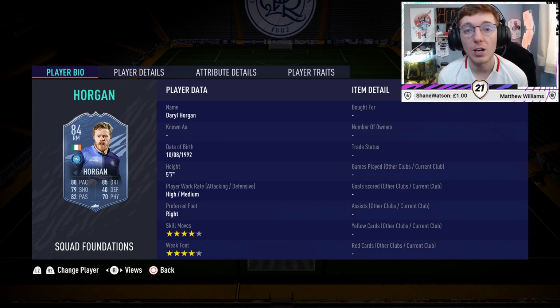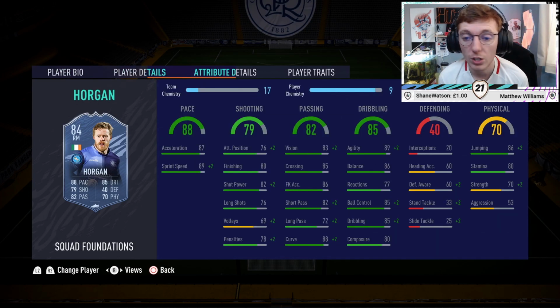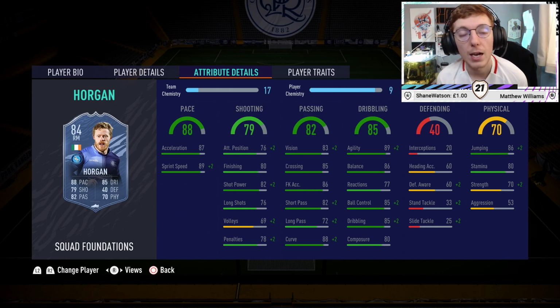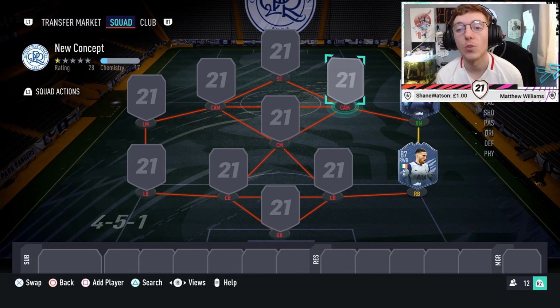One thing I'll say about Connolly is I'm fairly sure he's a 3-star. Hendrick, to be fair, for a CDM doesn't look too bad anyway, but yeah, I think Horgan looks decent. I think he's got a nice little card. For me personally, I'm putting a Hunter card onto him just to boost his shooting and everything, because his shooting is a tad low, and if you're going to be getting into an attacking position, you want someone with a little bit more than 79 shooting. But for a free card, again, I don't think it's the end of the world.